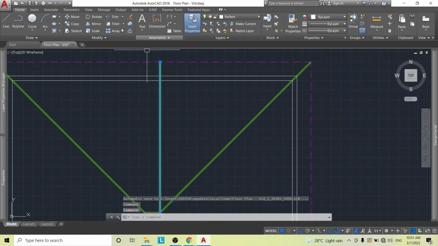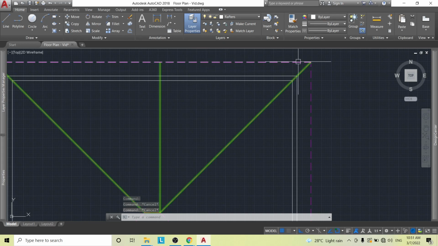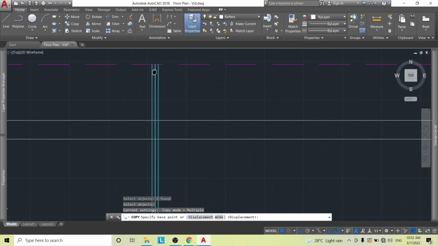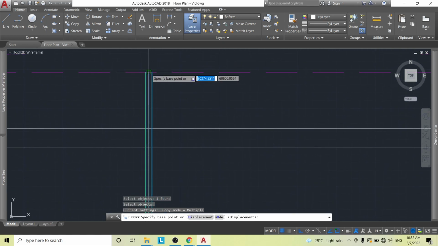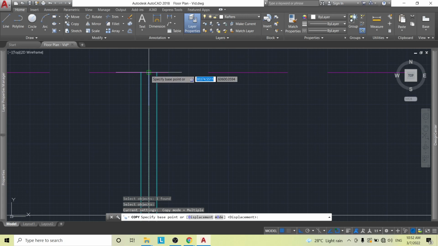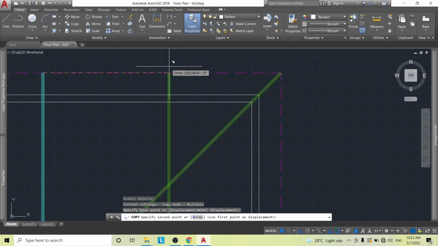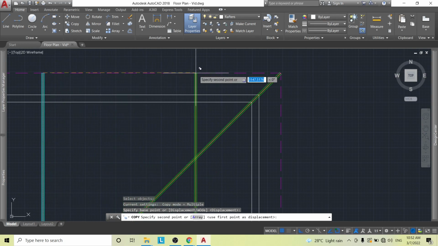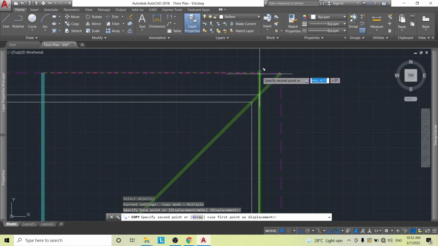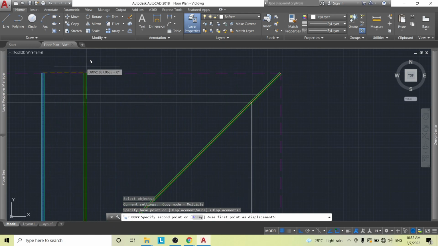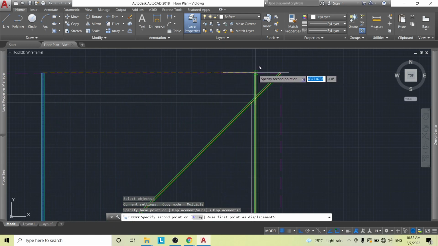So in order to do that, we're going to actually copy these rafters and just put them alongside here, 2 feet apart. So hit the copy tool, click on the line you want to copy, hit enter, and then select the center point of it. Not the ends, the center point of the line, the center line. Now we're going to do all of the lines coming across here without having to reactivate the tool every minute. So I'm going to just bring this alongside this line like that.